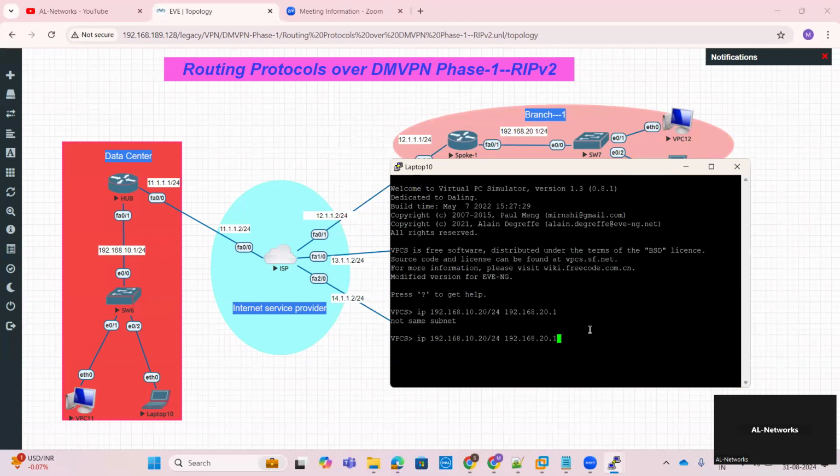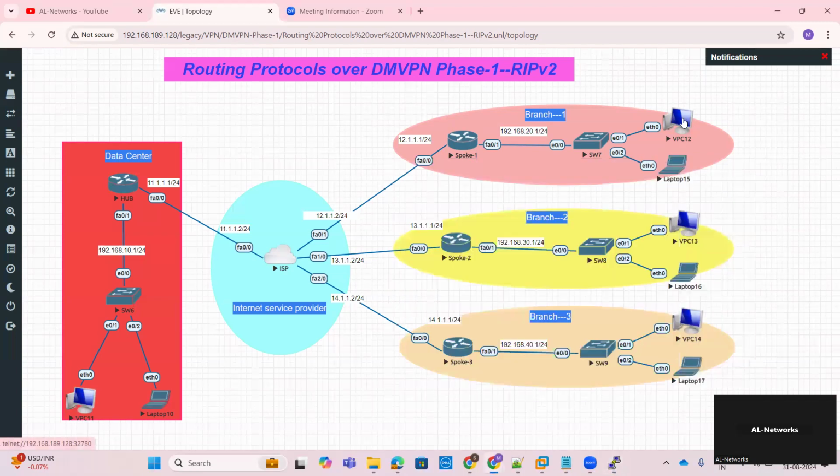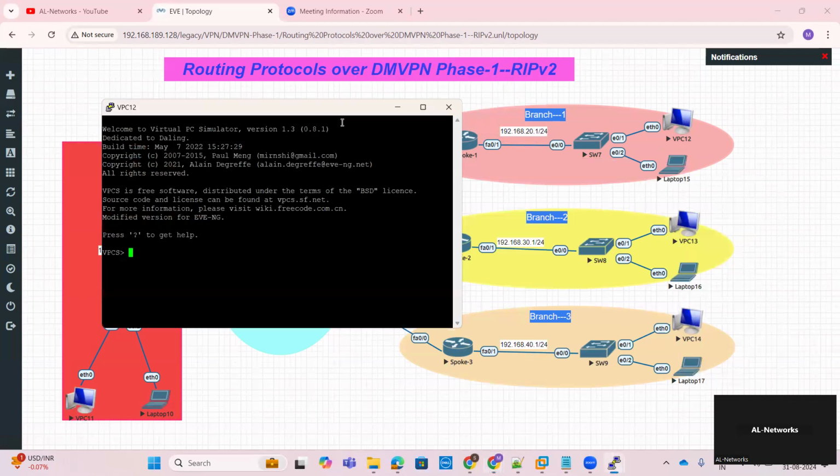The same subnet, we have to give 10. So we'll configure this PC.